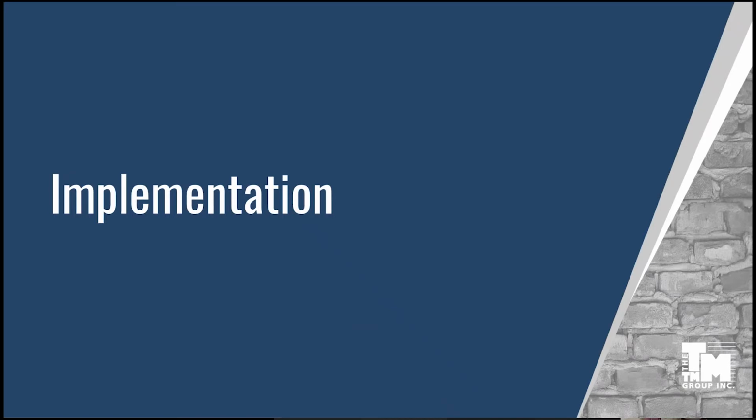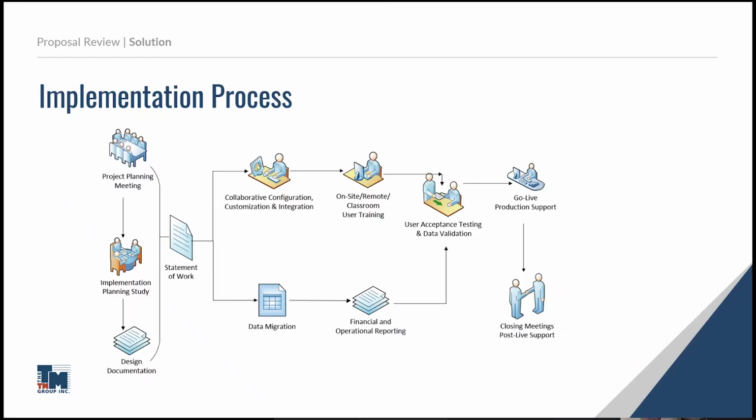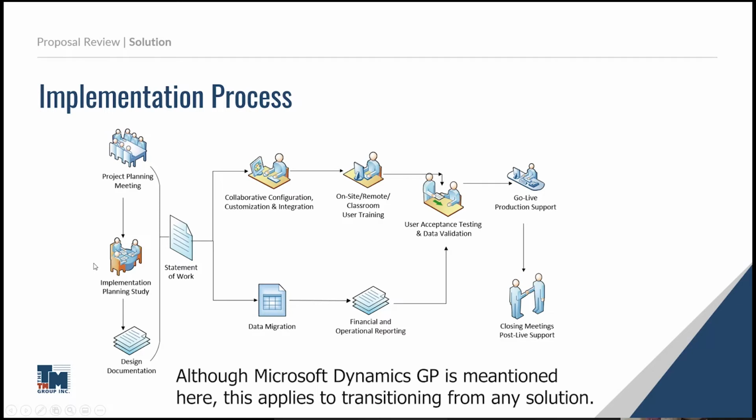From an implementation standpoint, as I said earlier, it often helps people when we start talking about how to migrate to Business Central and what the process is, as you're looking at the software, to understand our process. The first thing that we do from an implementation standpoint is perform what's called an implementation planning study. That would be basically going through your current processes with your users, understanding how they operate, how you guys operate, understanding the things that you're not able to do today in GP and discussing how we want to be able to do those in Business Central.